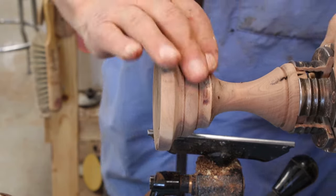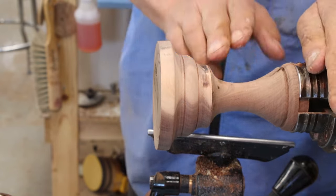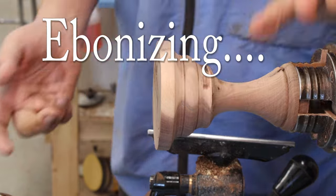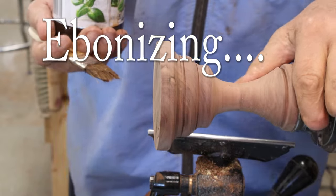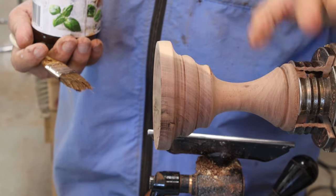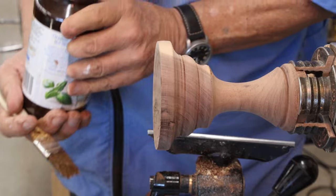Okay, now earlier in the video I showed you a little bit of what I was doing with the base. This is all walnut, okay, and the cup is going to sit up here. And what I'm going to do is ebonize this, which means I'm going to turn it as black as I can. My definition of ebonizing is you make the surface really black, really dark, but the grain still shows through a bit.